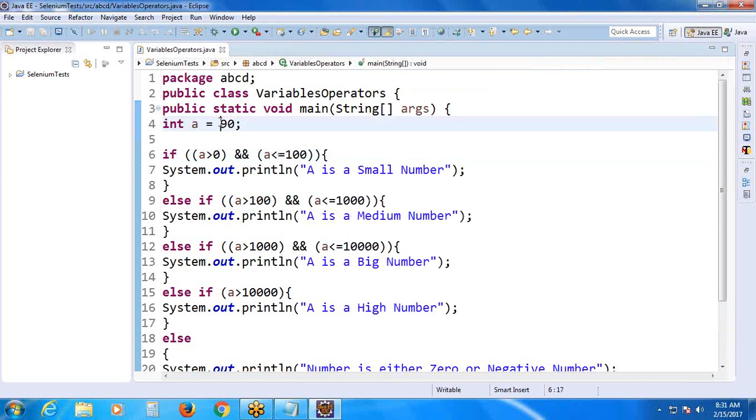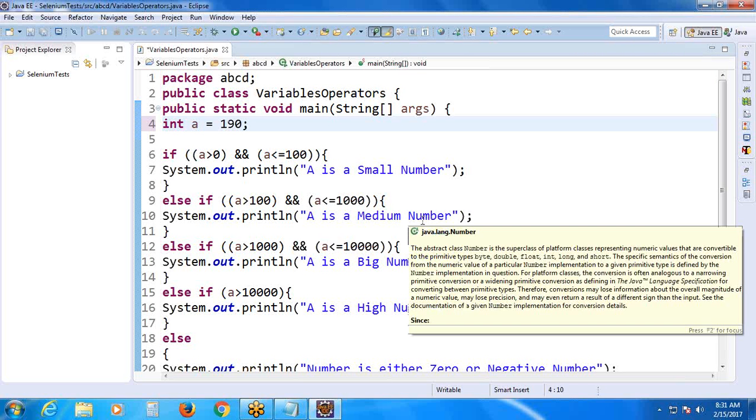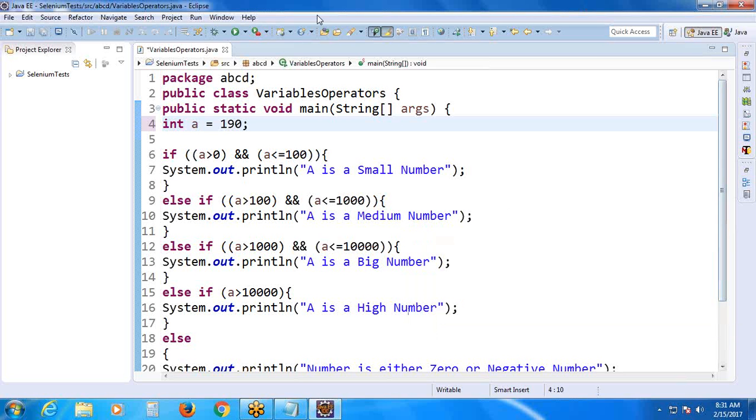Next, this is 1. Next, observe 190. This time it will simultaneously cover the first condition second part, meaning it's not within 1 and 100, and the second condition first part.